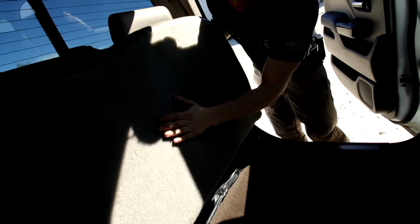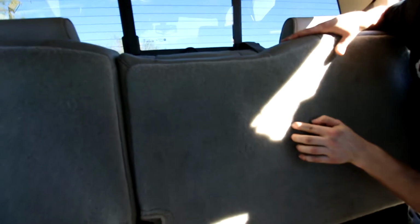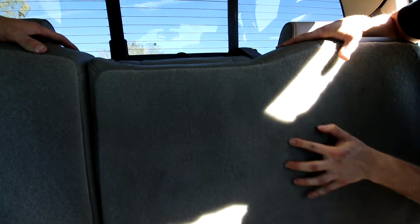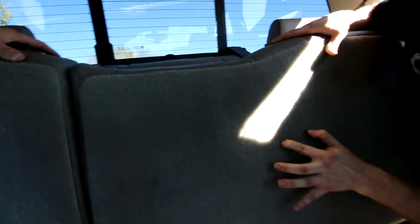Everything looks perfect. Upholstery's done. Now we're gonna have to find where our two rivet nuts were, and we left one of the torque screws in. I took it out actually. Oh, you did? Okay. So all we're gonna be finding is the two torque rivet nut holes, which are right here. They're easy enough to find, especially if you have a general idea of where they are. You can just feel for the little rivet nut hole.